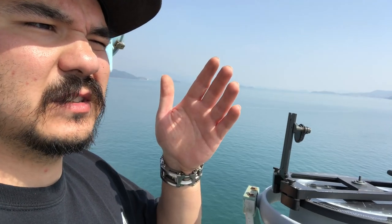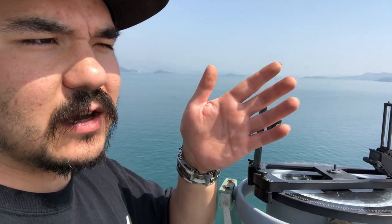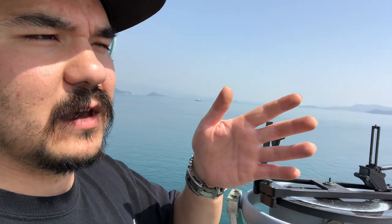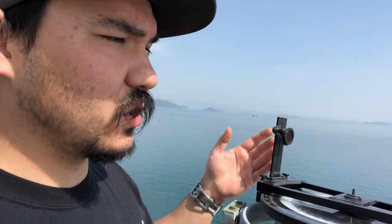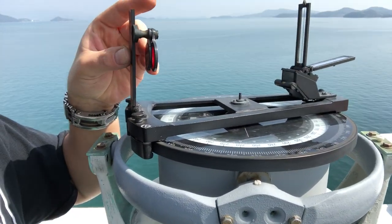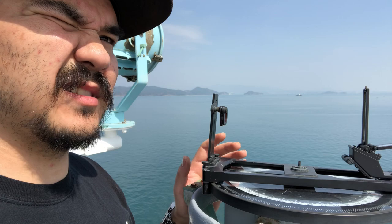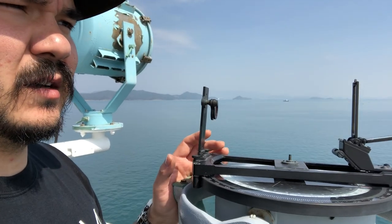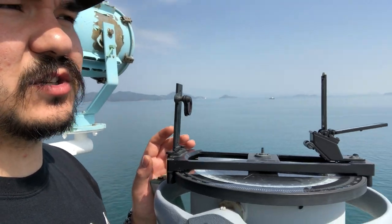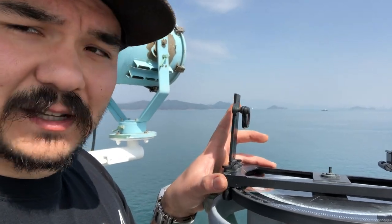The only time this is useful for finding bearing drift is when you can't tell — say you're both kind of facing the same direction, but he has a slight angle left and you have a slight angle right, then it might look like he's coming towards you but really he's not. A bearing circle basically lets you find contacts relative to your position, and an azimuth circle — which is what this is — has these extra little knobs and mirror pieces that you can find, I believe, your relative bearing according to the sun and celestial stars. Don't quote me on that because I'm not a second mate.